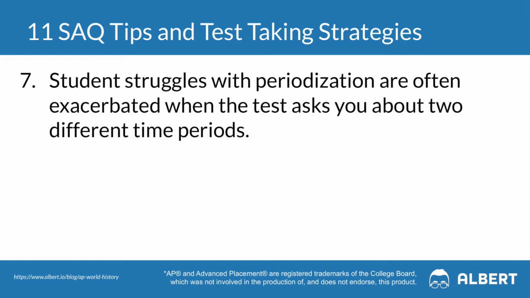Tip 7 connects back to our prior tip in that students often struggle with periodization when the question asks them about 2 different time periods. This happened as recently as the 2019 exam, and so you need to be prepared for this scenario to talk about both of those time periods.